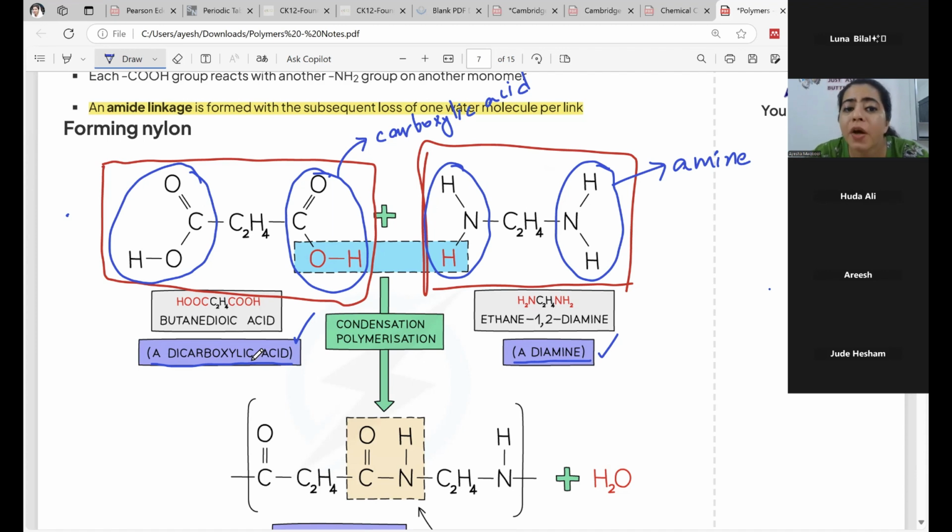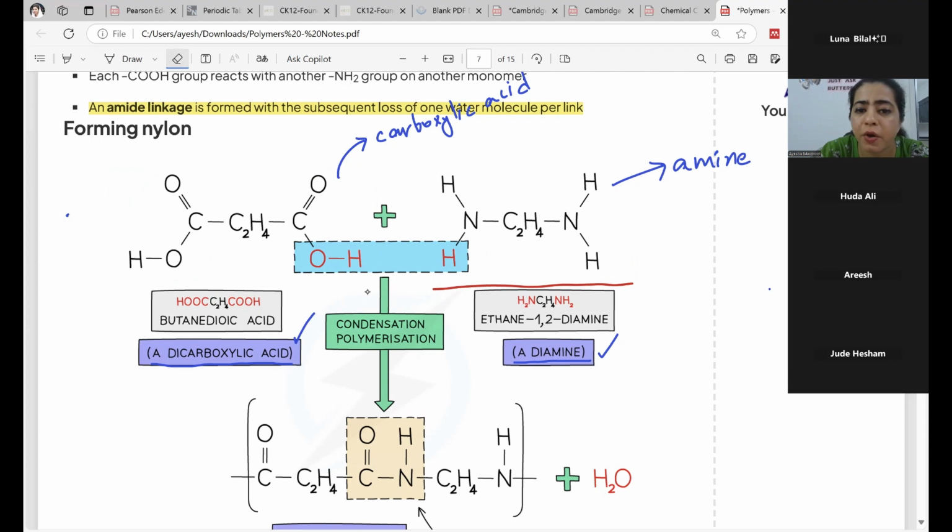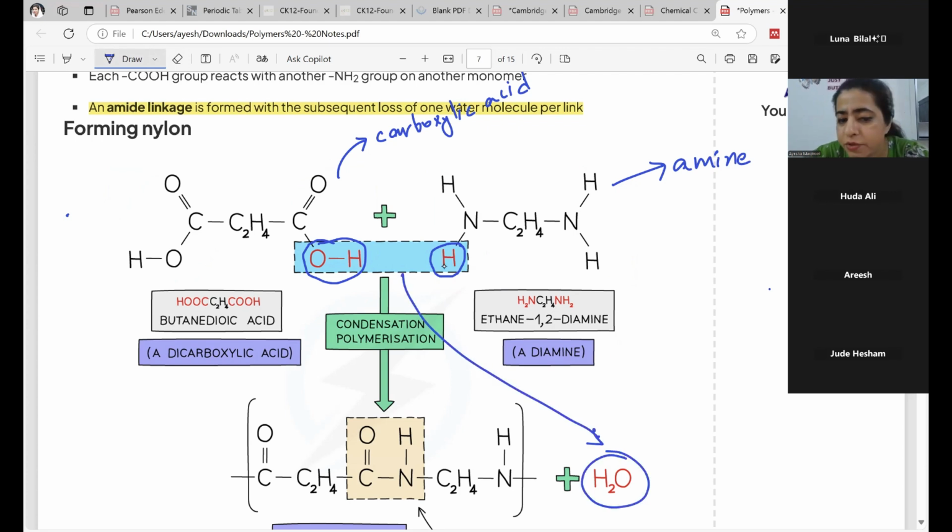Now how are they going to connect together? The second condition I told you, the first condition is they don't have a double bond, but they have functional groups. To make the polymer, the other condition is they have to release a water molecule, only then can they join together. Now, if I remove all these extra things so that I can show you how they release the water molecule: one of the monomers will provide OH, this one, the carboxylic acid, and one of the monomers is providing hydrogen, this one. This OH and H together make a water molecule, which has to release out.